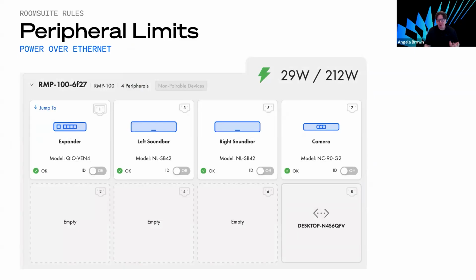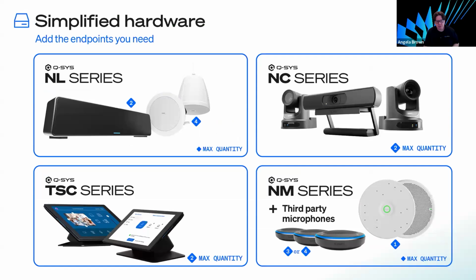So talking about our 11 ports, we need to talk about what we want to plug into those. And that's where we get into some of the rules of the road of what our maximum quantities are for each of these peripherals that we may want to use in a system and in a small room. We have the network loudspeakers, and there are some slides that we're going to go through. You can just see the limits. I've got them on there. We're going to talk about all of these in a little more detail: the cameras, the touch panels, and the microphones.